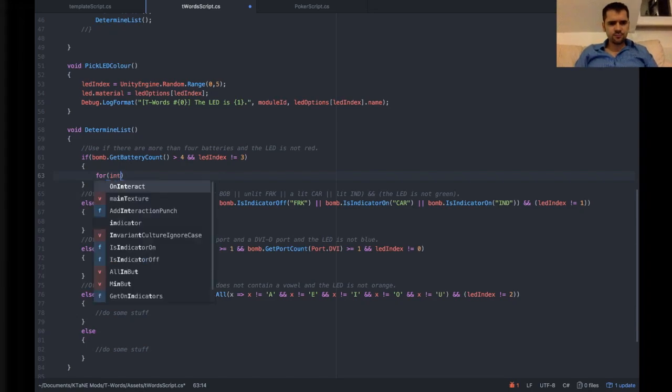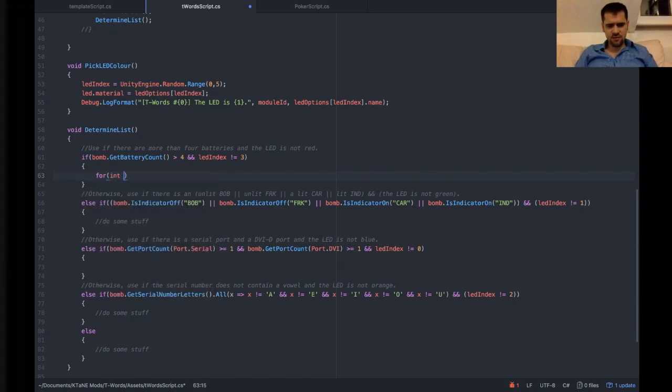For int, and this is how a for loop works. For int i equals 0, so for any number of things we want to iterate over in this loop, how many times do we want to run this loop essentially, the integer is going to start at 0, because computers start counting at 0 and that keeps it clean.